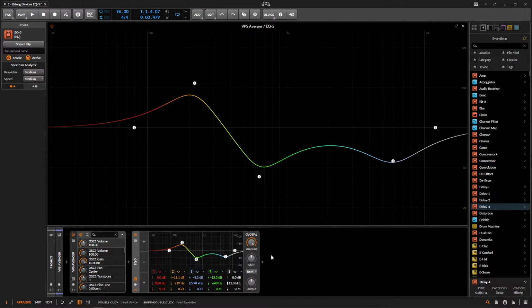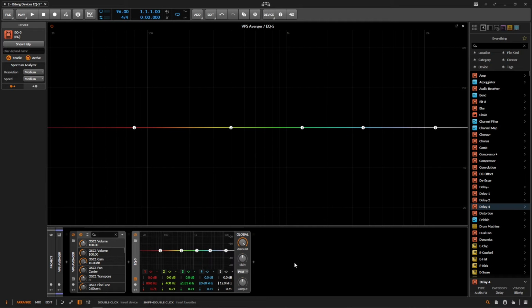Below the global control, we have a knob called Shift. This allows us to move the EQ curve in semitones with a range of plus or minus 36 semitones. This would be a cool knob to modulate with a key tracking modulator. Below Shift, we have a menu that defaults to both. This menu is asking us what we want to see inside of this visualizer.